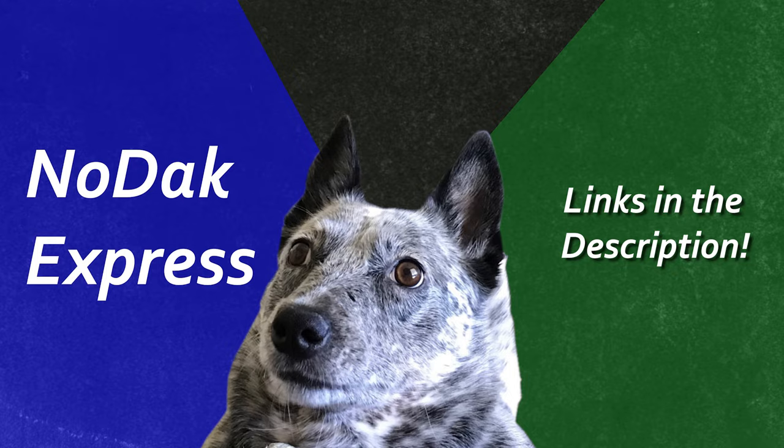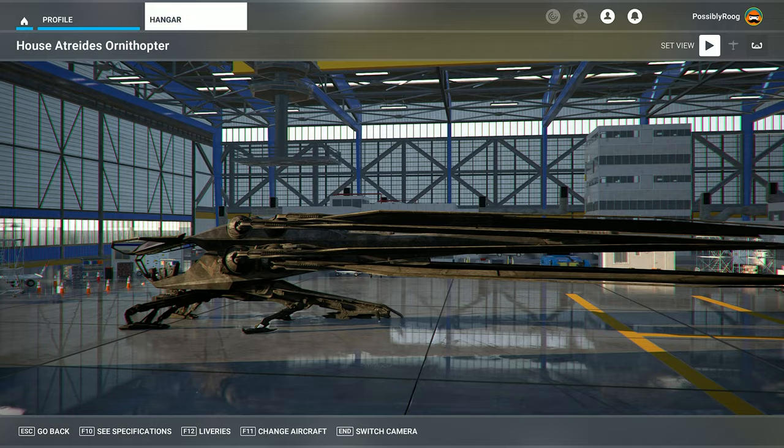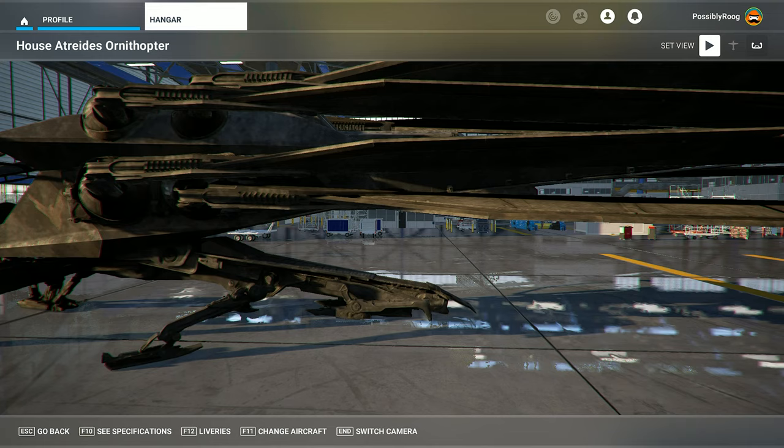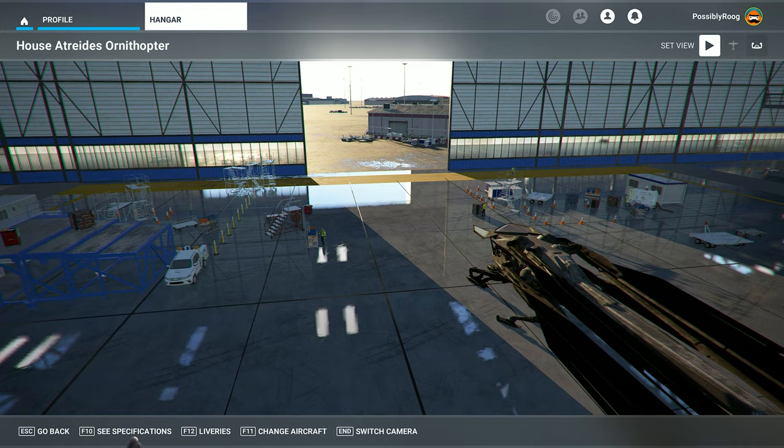Welcome back, everybody. As a pilot and former air traffic controller, I'm always interested in a good challenge in my flying games. Plus, I've really enjoyed April Fool's events in games like War Thunder and Enlisted. Well, by golly, Microsoft Flight Simulator released the House Atreides Ornithopter and some missions from the Dune universe to coincide with the release of the movie Dune 2. Sure, it's a little early for an April Fool's event, but I'm on board.